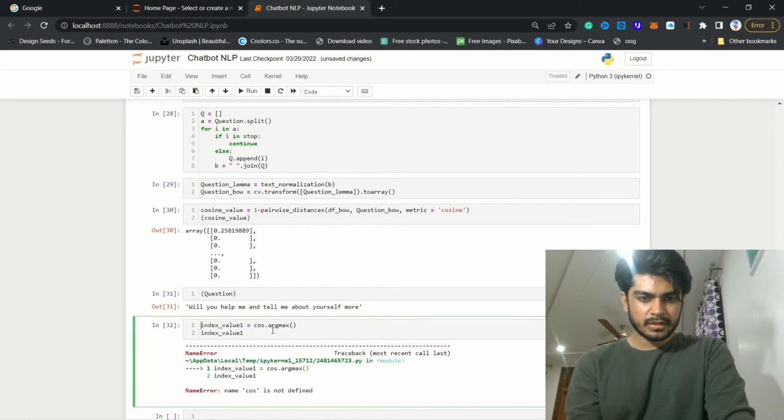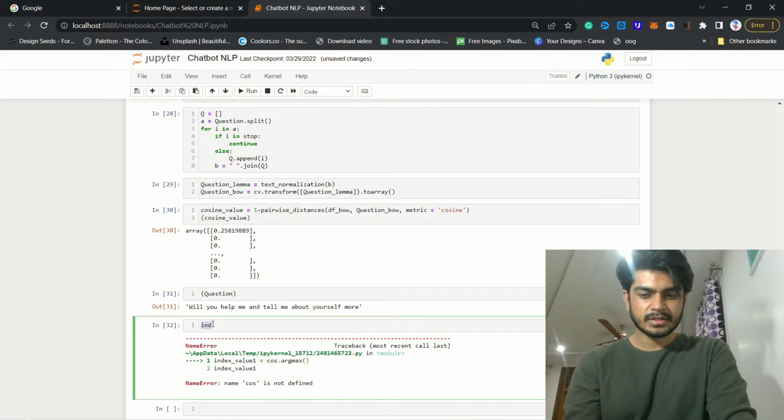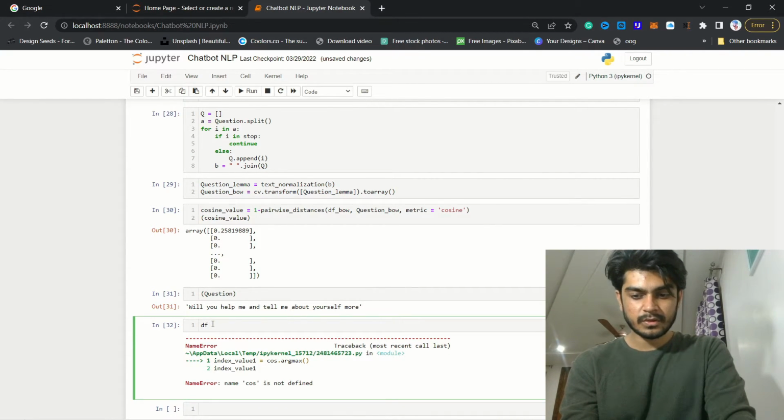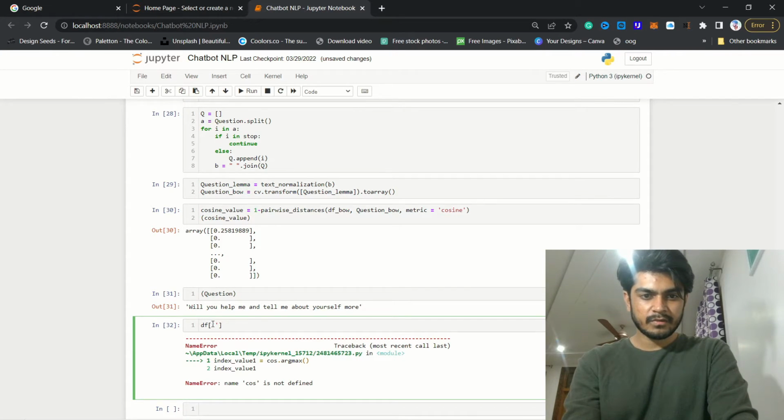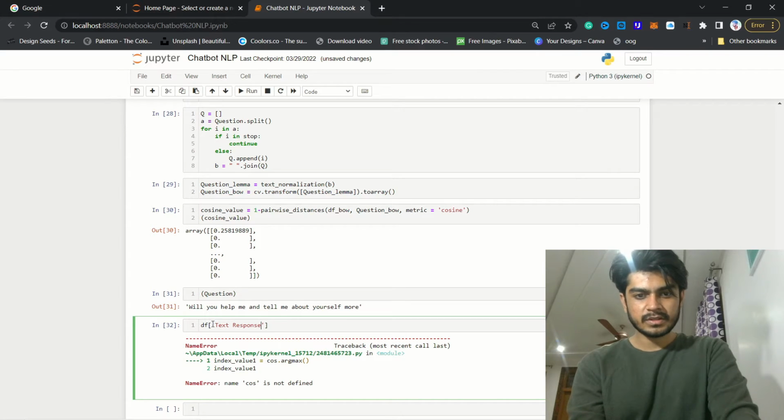Before doing this, let's check our text response to see whether we are getting a response or not. We will go ahead and say df, in brackets we will make a new column, text response. We have not defined our cos till now, so we have to first define it, and to define it let's first make a few changes.